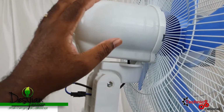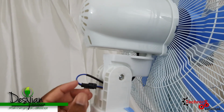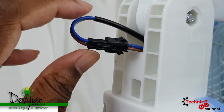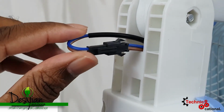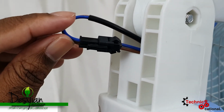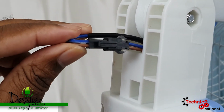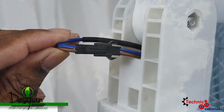Okay, before I start this thing up, I need to mention something I found out while assembling this solar fan. There's a small clip that connects the motor to the body of the fan, because the body of the fan has the battery in it that powers the motor up top. This is a very fine clip and you need to be very careful when you're attaching these two pieces.